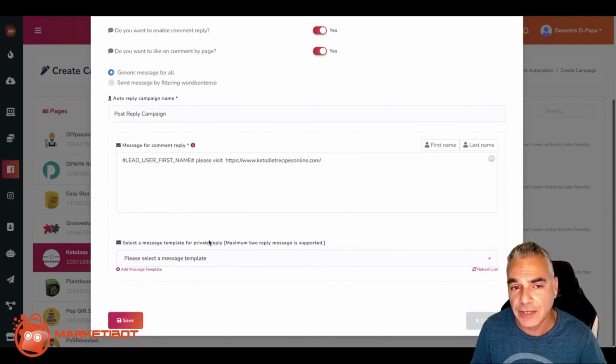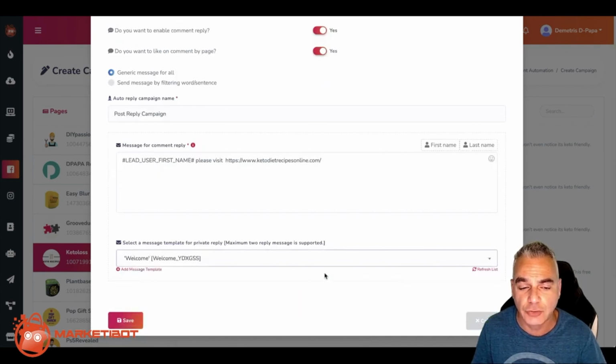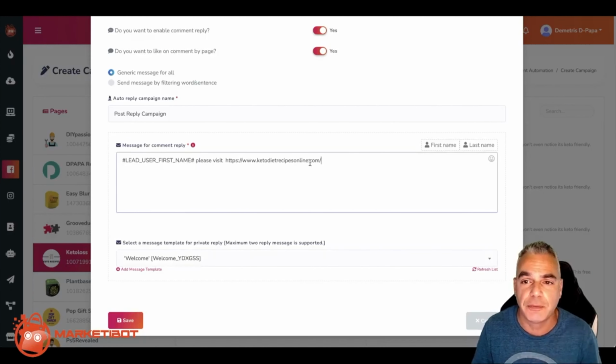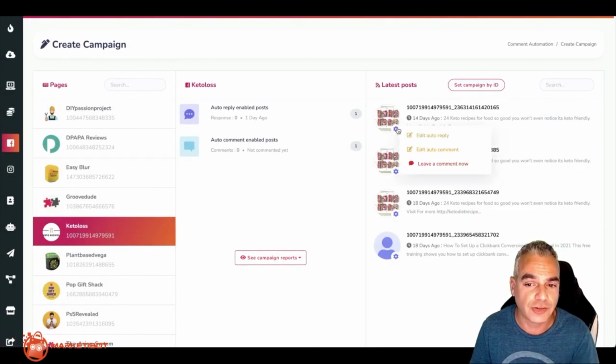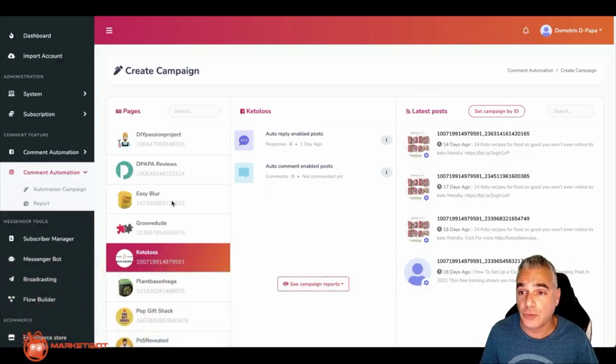And you can see it's a very simple way of creating and adding. It's all about choosing the templates that you're creating, and then from there filling some information in on what you want to do, and then you create and you add, and then you just enable it. The same thing you can do for your Instagram accounts as well. You can put it on complete autopilot with anybody that's commenting on the posts that you are going to be posting.